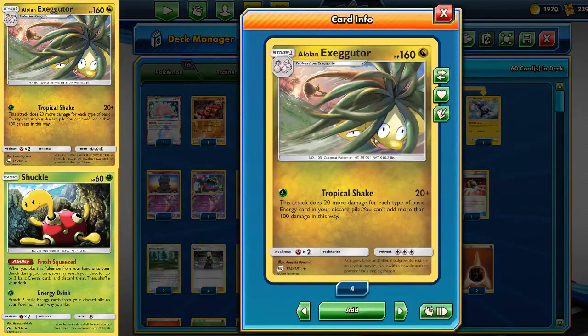So we'll have a look at our main attacker. We're choosing to run a 3-1 split of the Dragon and Grass line of Alolan Exeggutor. Both have the same attack, Tropical Shake, 20 plus 20 more for each different type of energy card in your discard, up to 100. So realistically, you're going to be doing 120 most turns.